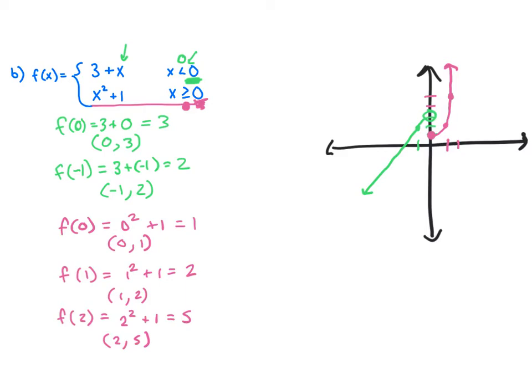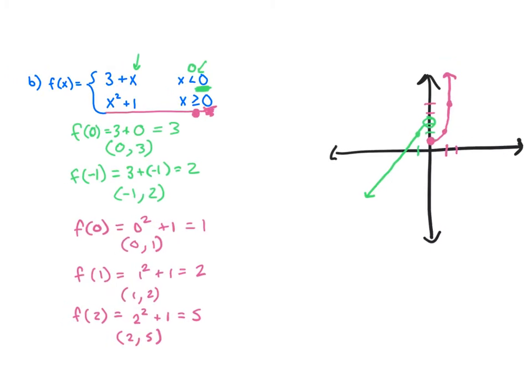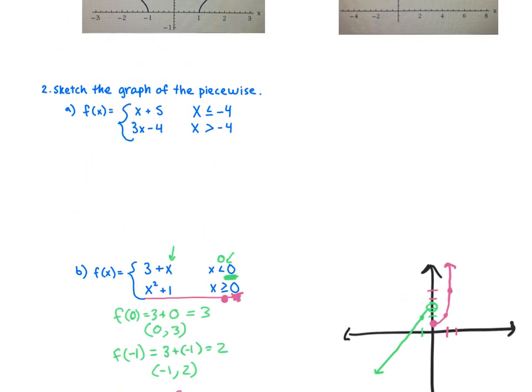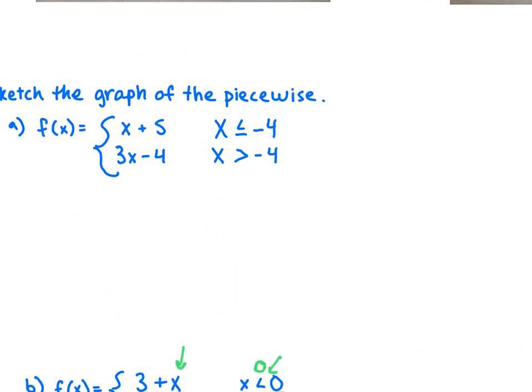Any other questions from the piecewise? You will have a piecewise function that you have to graph on your test. Would 2 be linear for the piecewise? 2a? Yeah, they're both linear, so this would both be straight lines. So for both of these, you would only have to plug in -4 and then a number less than -4, and -4 into the second one and a number greater than -4. So for each one, you would only have to plug in 2 points.